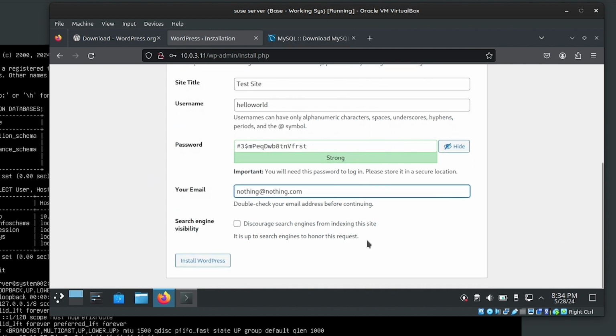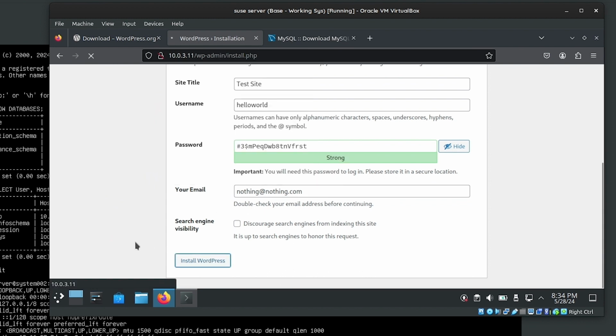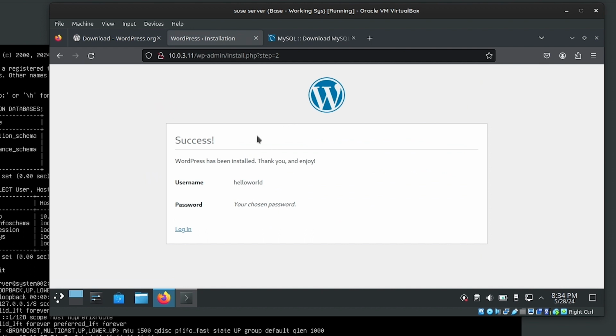So this is all sample data, and we can just click on install WordPress. Let's just save that for later to log in. And so you can see successful, we are successful.